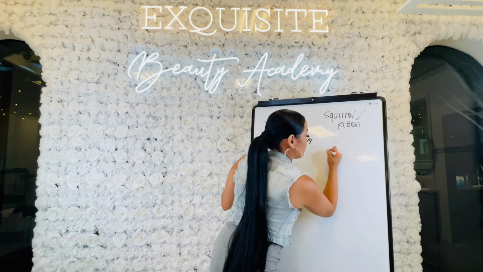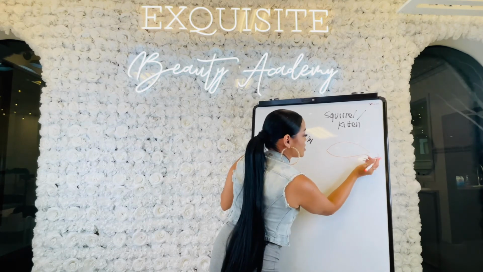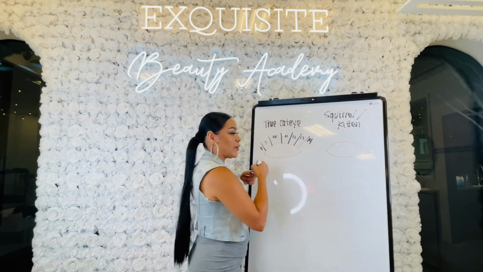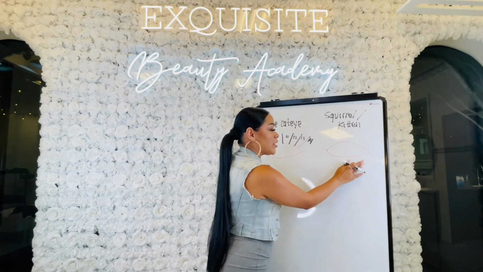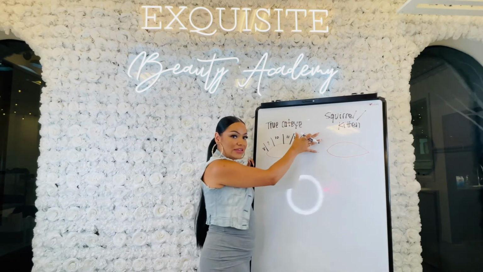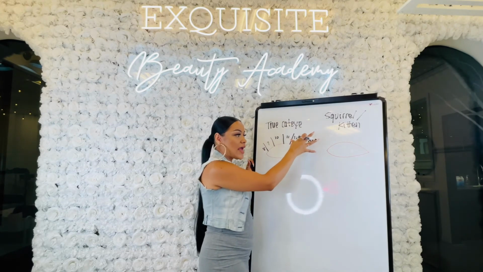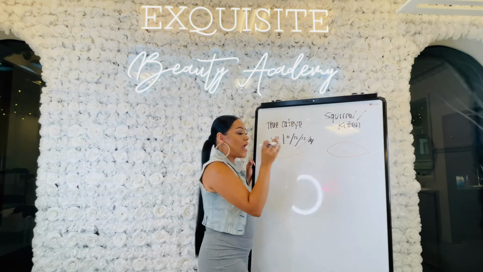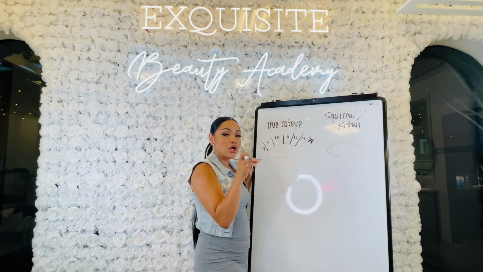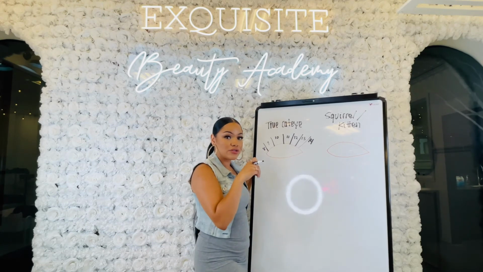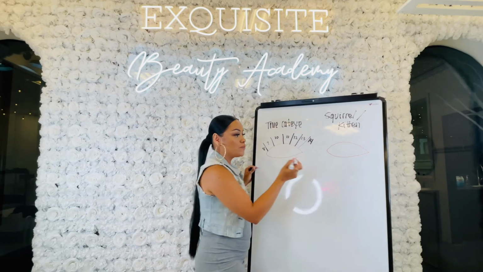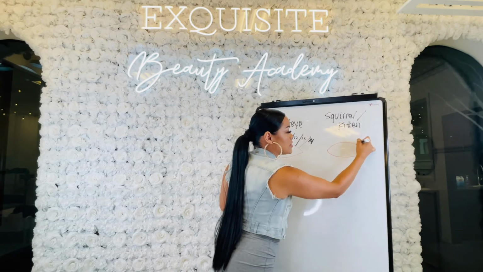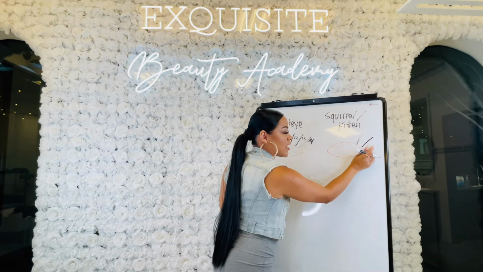So let's say this client has almond-shaped eyes, but the top lid comes down a little bit further, then the bottom lid comes up. So with her, we're still going to give her that length in the outer part of her eye. However, we're going to transition her down a few lengths, okay? And when you transition her down, where you're placing or how you're placing those extensions is very important. So let's say, again, her longest length is 14. We're going to place it in this section instead of the very outer section.